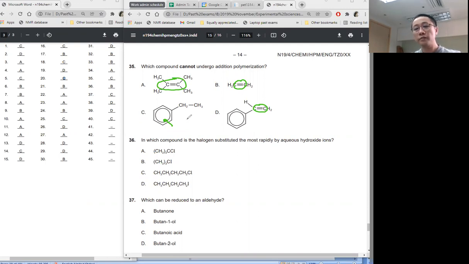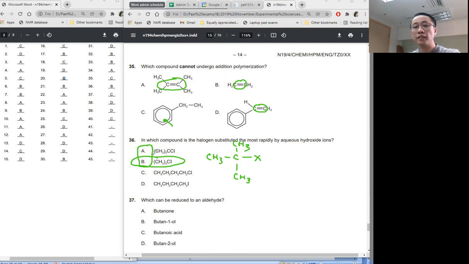36 is about SN mechanisms. SN1 is typically faster than SN2, and you are supposed to recognize that tertiary halogenoalkanes are the ones that prefer to undergo SN1 reactions. That's why the answer should be A or B. And I hope you can recognize that these are tertiary hydrocarbon frameworks without having to draw them out. Between A and B, you have to recognize that C-I bonds are weaker than C-Cl bonds and have a higher tendency to break during a chemical reaction. That's why the overall answer is B.